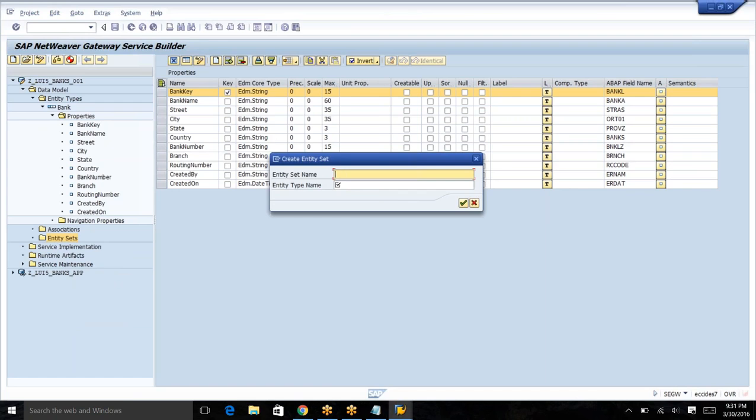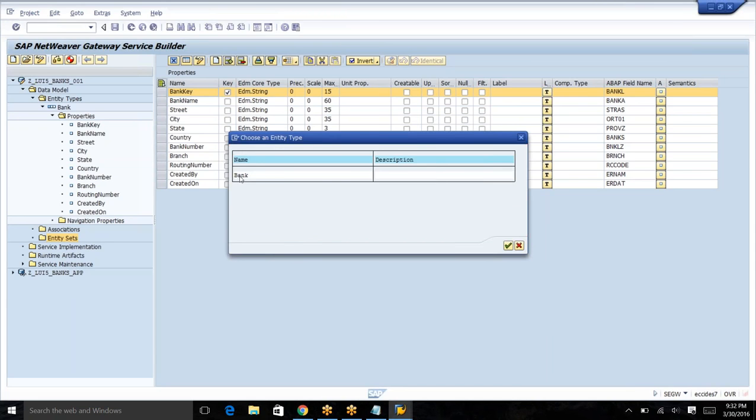Whenever you create an entity set, normally it is going to be the plural of your entity. Since I created an entity with name bank, I'm going to call my entity set bank, and the entity type name is bank. You can choose from the value help here too.